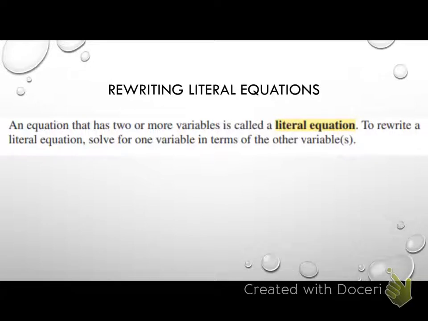So we're just going to use our inverse operations today to manipulate the equation to solve for one of our variables. It'll let us know which variable to solve for, so we're just trying to get that variable on one side of the equation by itself using our inverse operations.